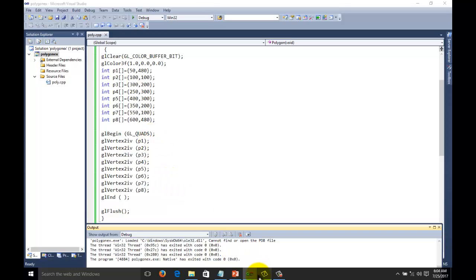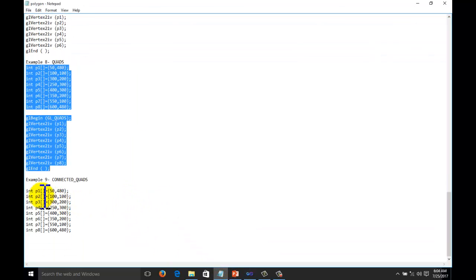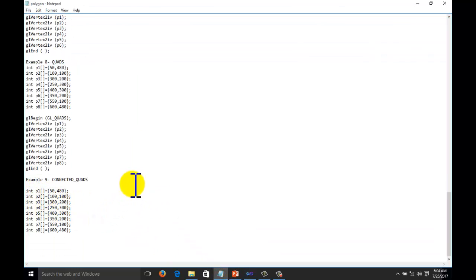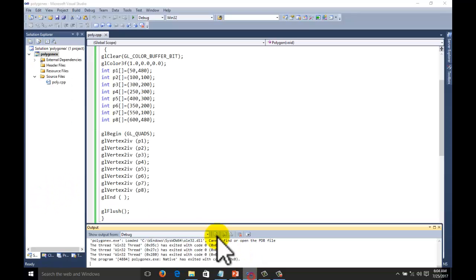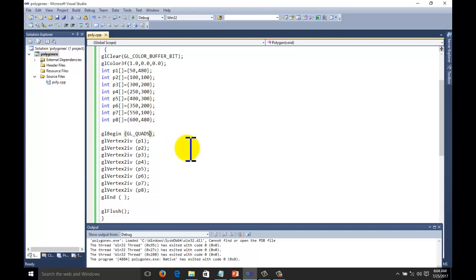That gives us 2 continuing polygons. Another remaining function is called connected quads. For this one you can use the GL quad strip function. We are calling it connected quad strip.